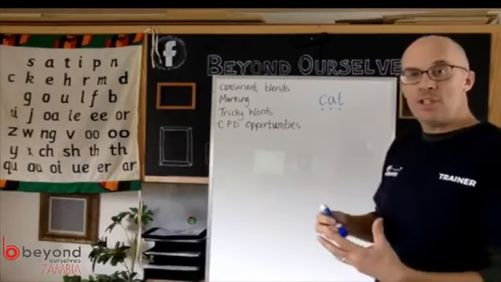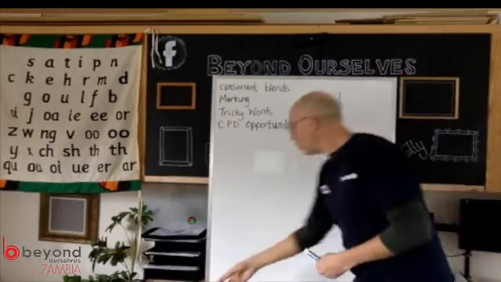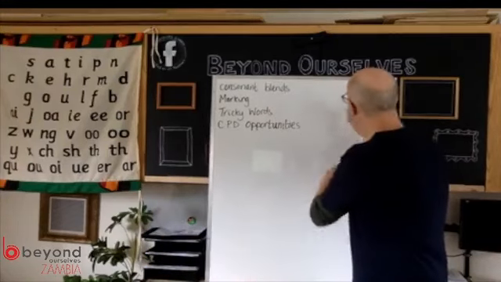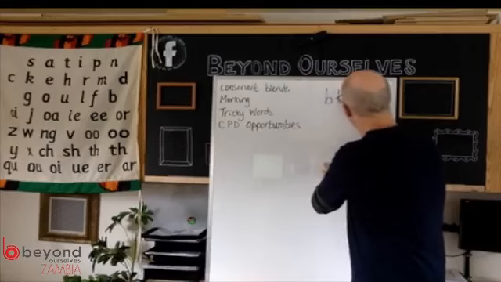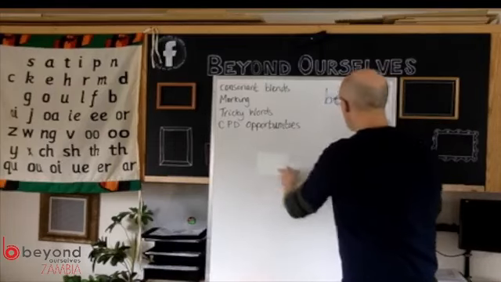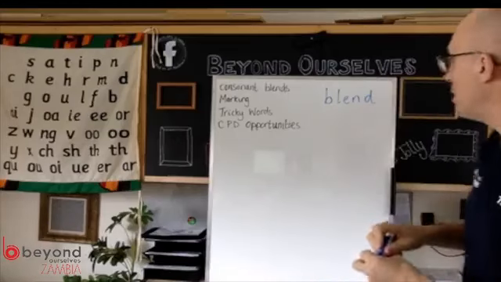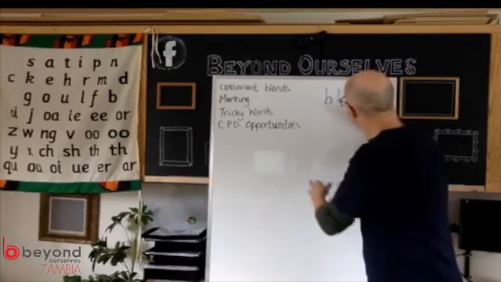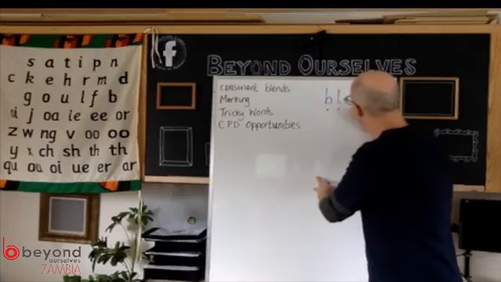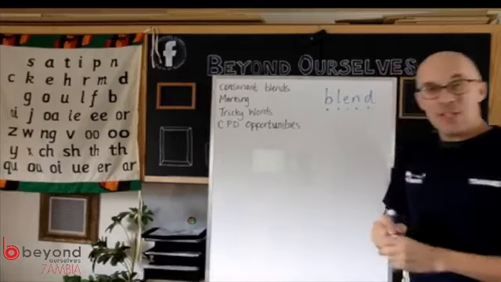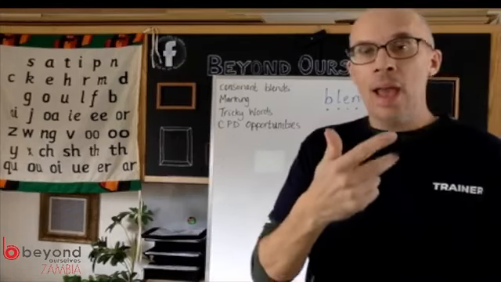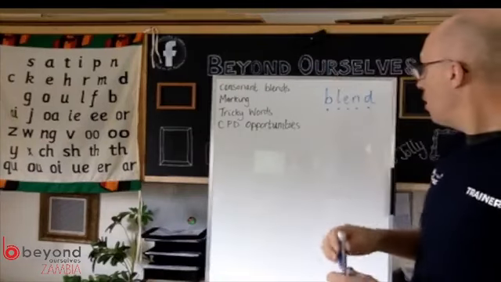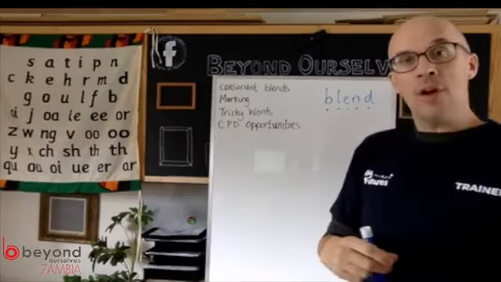So as children encounter longer words, then it becomes less relevant. So if I look at the word like this, as we look at a word that's a bit longer, so the word blend, it gets a bit trickier for learners to, again, identify the sounds. So we've got b, l, e, n, d. But you can see how it's harder for a learner to go b, l, e, n, d. To go all the way through the word is a bit tricky, because by the time they get to the end, they might have forgotten the beginning of the word.